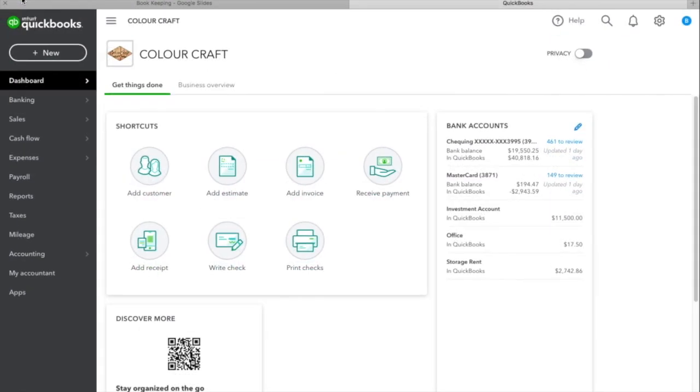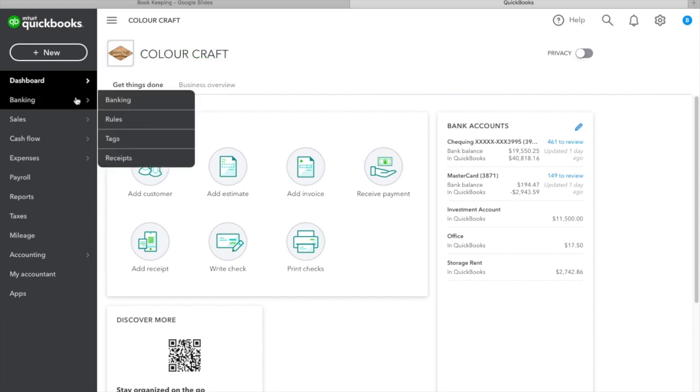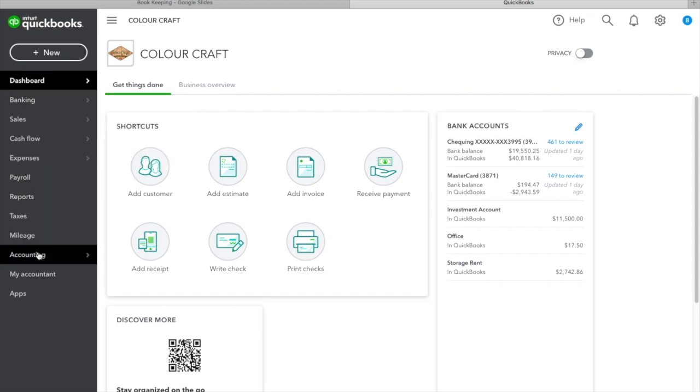And that is going to take me here. So in here, there's kind of two main things we're going to cover. Your bookkeeper will either do all this for you, or if you're wanting to do your bookkeeping yourself, that's totally your call. That's why I'm doing this video. But there's a lot of different parts to this.